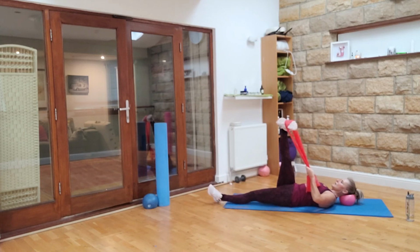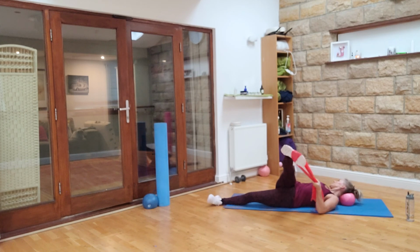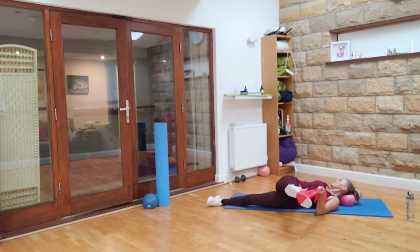Good. Straighten the leg again underneath and just have a little twist. You don't have to bring it all the way to the floor if you don't want. What feels comfortable. It's always a bit and then back.